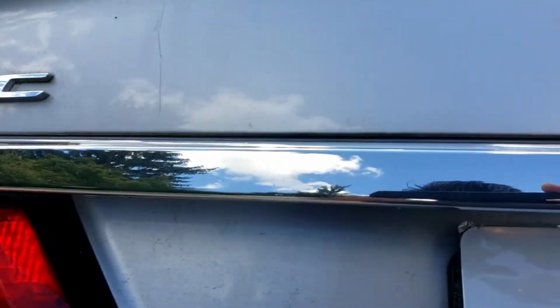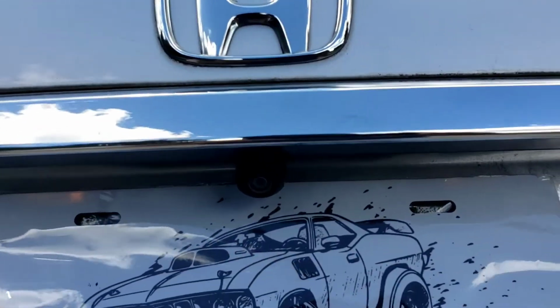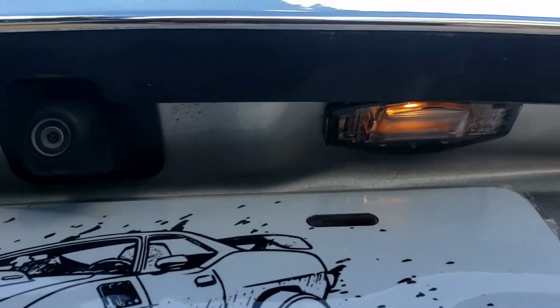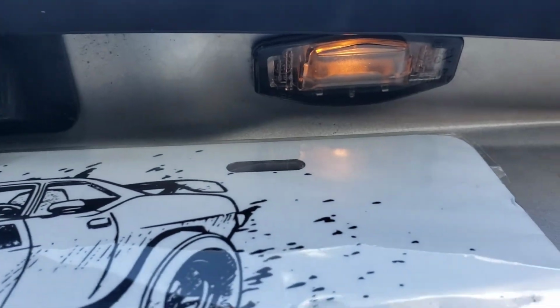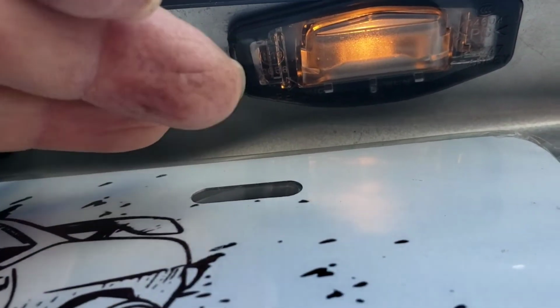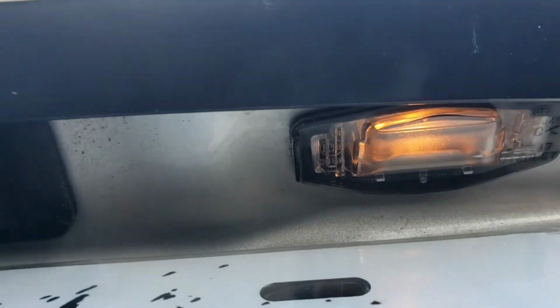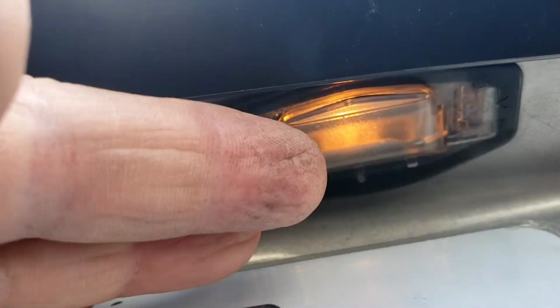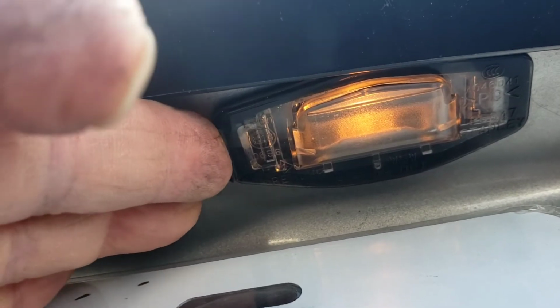Alright, Honda Civic. Rear license plate lamp. The bulb is out. Well, I changed the bulb already, but I'm going to show you how I did that. Even though it has a little tab over here, you would think that you just have to pry that. Wrong. What you have to do is actually use that little tab as a handle to push it. Okay, you push it this way.